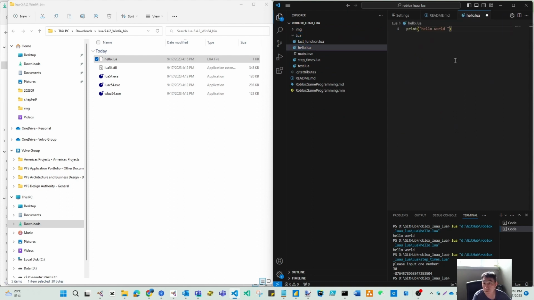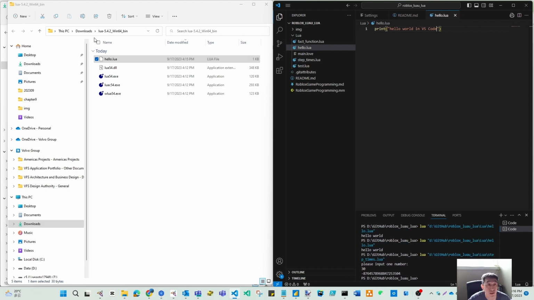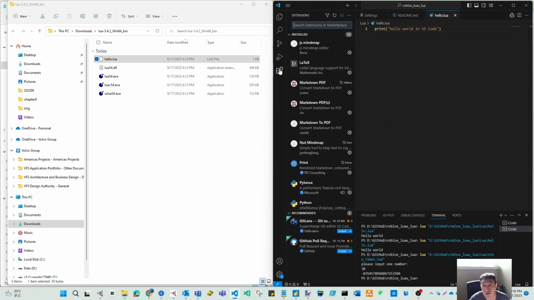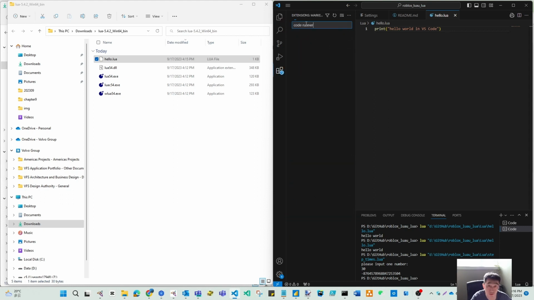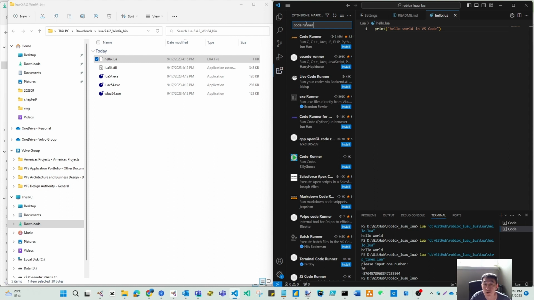Let's say this is in VS Code. Let's just prepare this to ensure we can have that. But first, if you want to run this file in Visual Studio Code, you need to have the Code Runner. So I will just remove that and demo it to you.